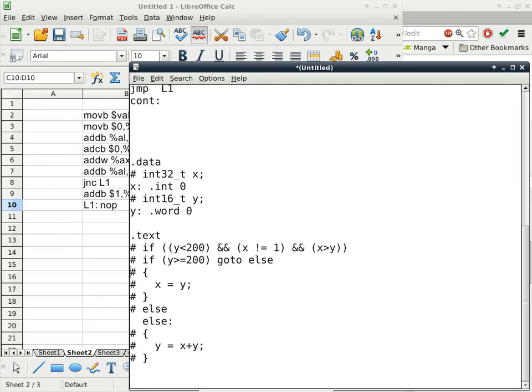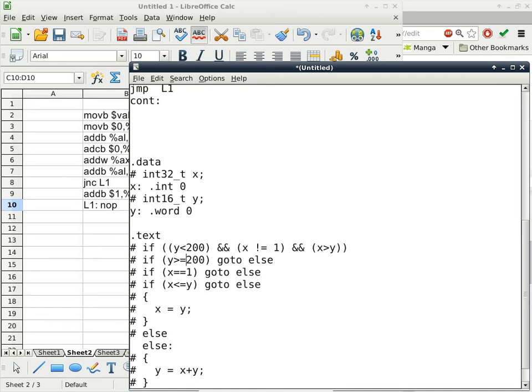So you can see that I'm just working on this code step by step. Then you say, okay, let's say y is less than 200 already. We can confirm it. Let's check whether x is different from 1. If x does equal 1, which means it's not different from 1, also go to else. And then you have your last reason to go to else, which means when x is less than y, also go to else. Less than or equal to y, isn't it? Oh, less than or equal to, that's right. Okay, there we go.